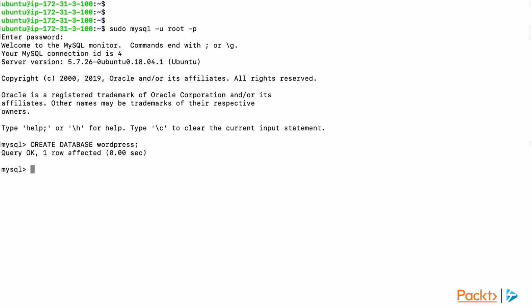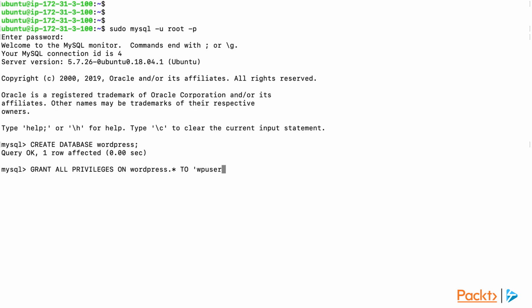So I'm going to create a user for WordPress by issuing the following command: grant all privileges on wordpress, which is the database, dot asterisk to indicate all the objects under the database, the tables, the views, anything. To, and then let's create the user in the same statement. Let's create wp_user.